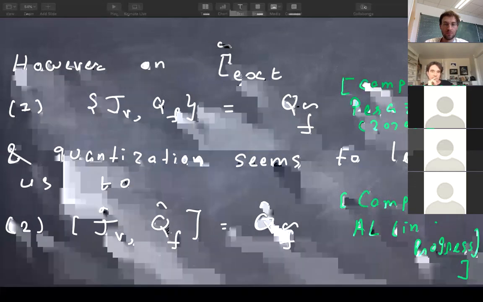We are not completely sure with our proof, but after quantization we also seem to get the fact that this classical structure is valid, but it's much more subtle than the classical analysis. So it's not completely clear yet.